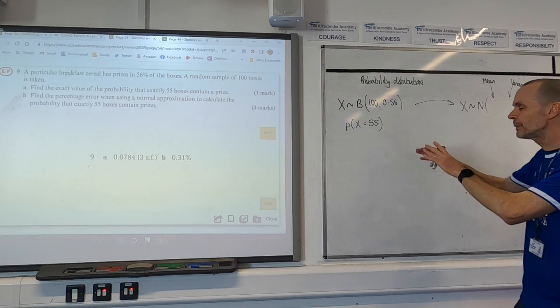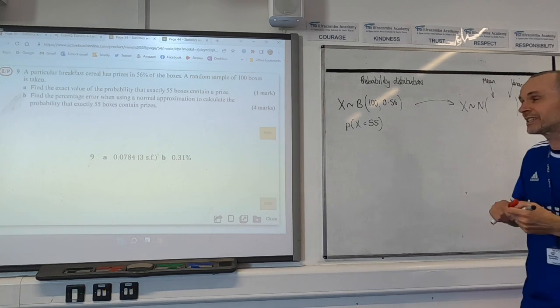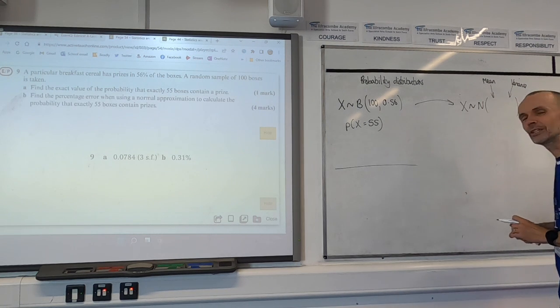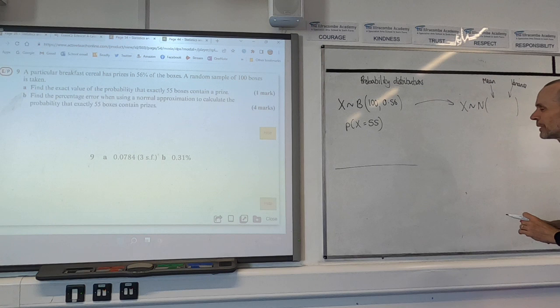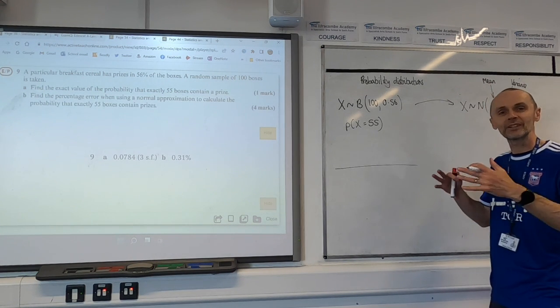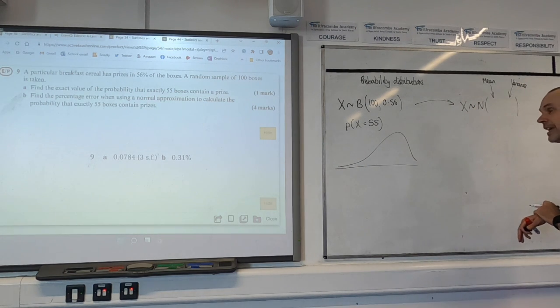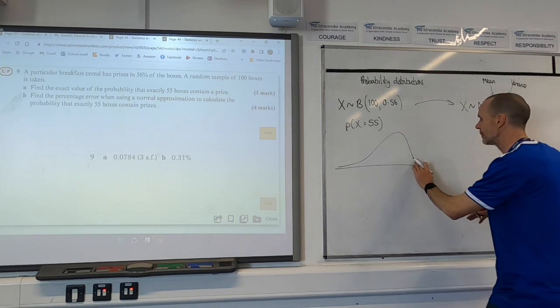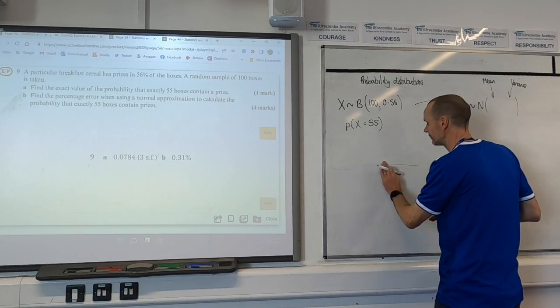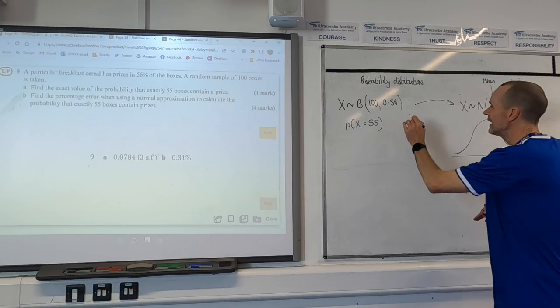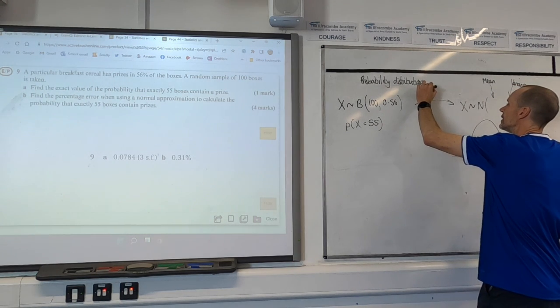One, the binomial probability distribution is not automatically symmetrical. For example, my regular thing, me and James played 7 games of tennis. He's much better at tennis than me, so the probability of the number of games he's going to win is going to be skewed like that, isn't it? That's going to be the probabilities. You only get symmetrical binomial probabilities if the probability is a half. With normally distributed data, it's always symmetrical. So the first thing we need is a probability that's close to a half.